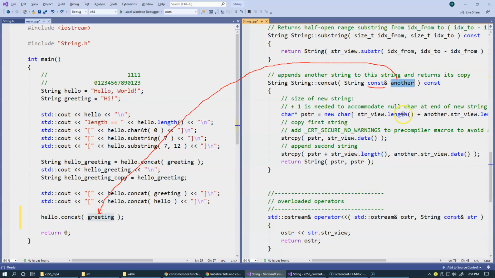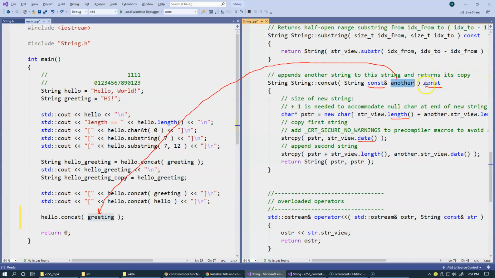But then look what we do with this another string. We start using it in this code, and each function that we call, data, length, and everything, also must be declared const.